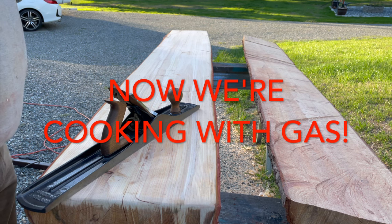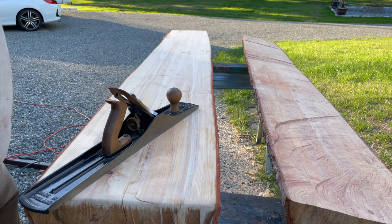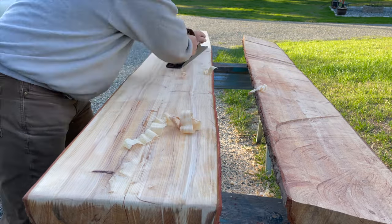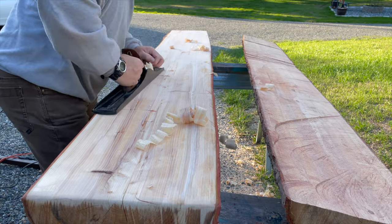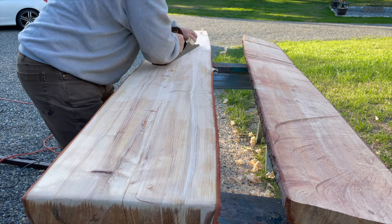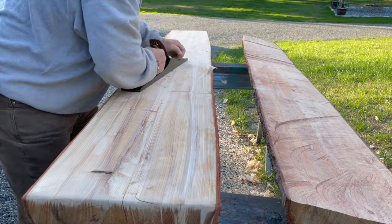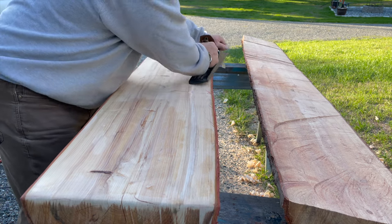Sanding sucks. No two ways about it. So I gave in. I'm not getting it flat like I want it. So here we go. Better result. There we go. Just better than that. You need the sandpaper.